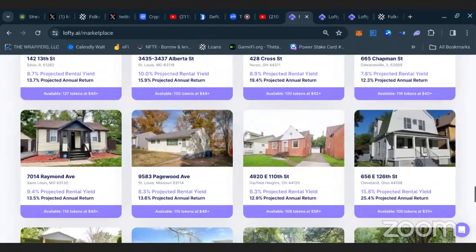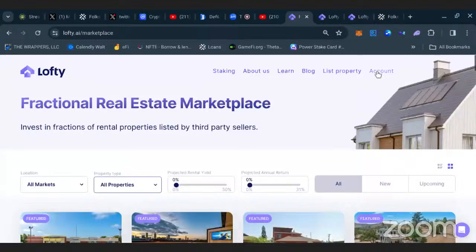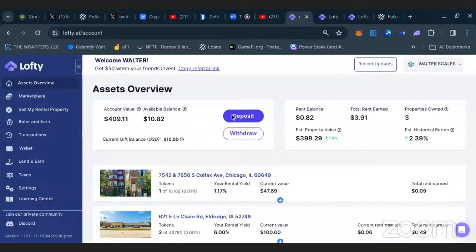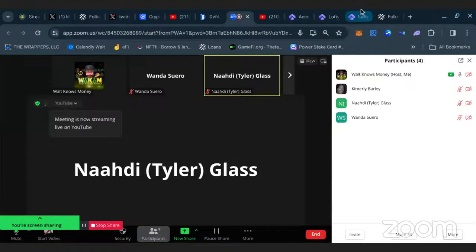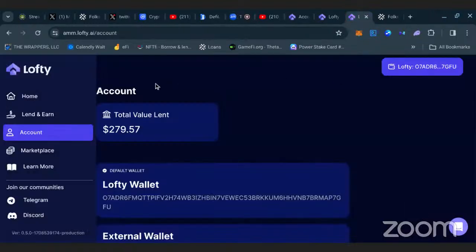Either way, it only takes $50 to get started and invest in real estate. I like it mainly because people want to invest in real estate, but you have to deal with brokers, real estate agents, closing and this and that, and some people just don't have the energy for it. I'm one of those people. As ambitious as I am, as bad as I want it, I'm just not breaking my neck to do all of that heavy lifting right now.